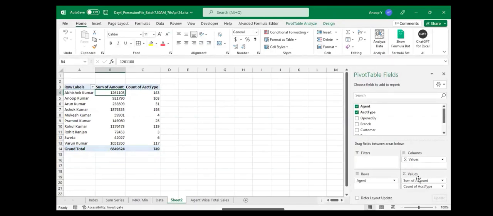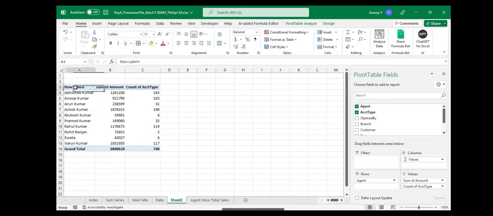And if you drag any numeric field into the values section, it will take the sum of that. So like here you can see, when you dragged the amount, it is taking the sum, and when I dragged the account type, it is taking the count. Okay, so this is simply drag and drop, nothing else.